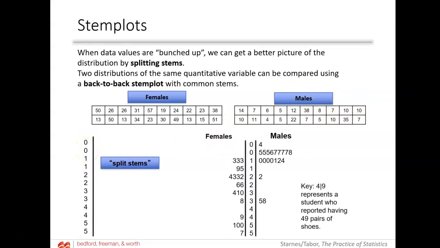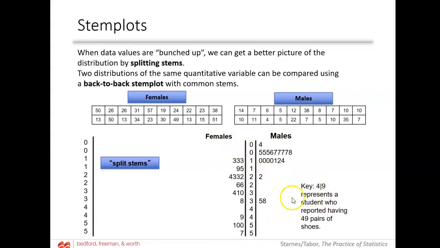Now, because we're doing back-to-back, you're actually going to put a line on each side of the stem. Isn't that cute? And then notice in the top stem digit, it's anything 4 and under, and the second one has 5 to 9. So that's how they're splitting the stems. And you'll notice they put labels at the top so you know what you're looking at. So males are over here on the right side for the leaves, and the females are on the left side leaves. Again, they have a key.